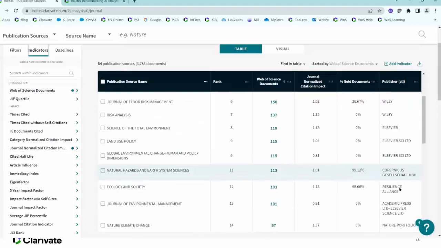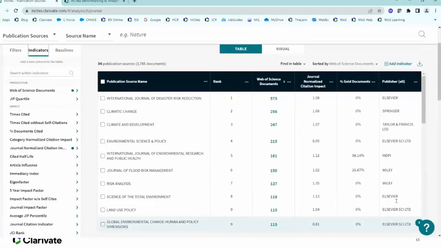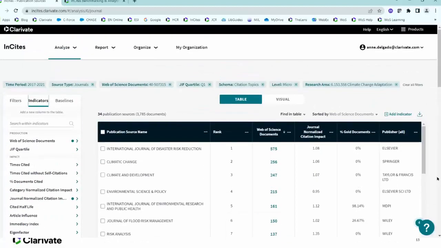So I know this journal belongs to one of those publishers. Maybe in my institution we already have a subscription or an agreement to read and publish, I don't know, with one of those publishers. So that might help me make a decision about where I am going to send my manuscript. Okay, so this is how I would do it.